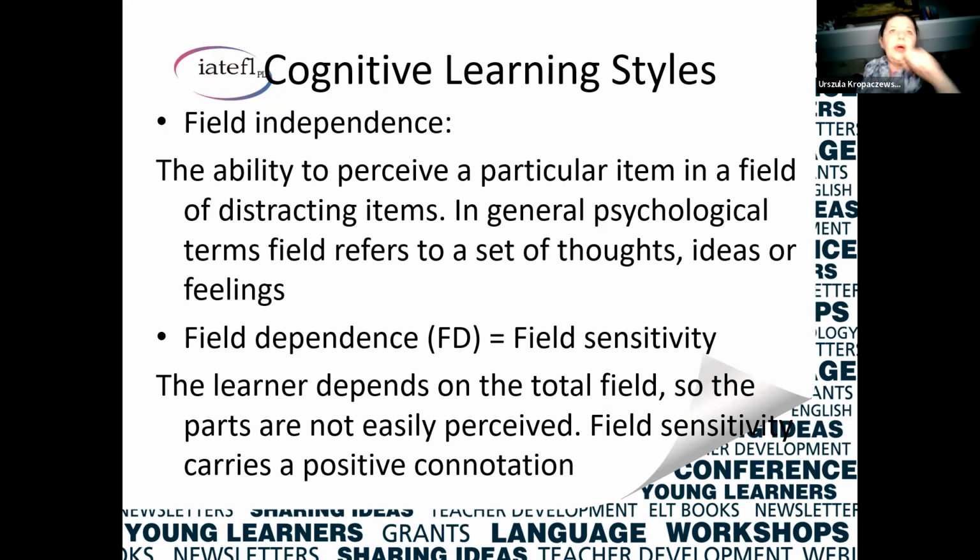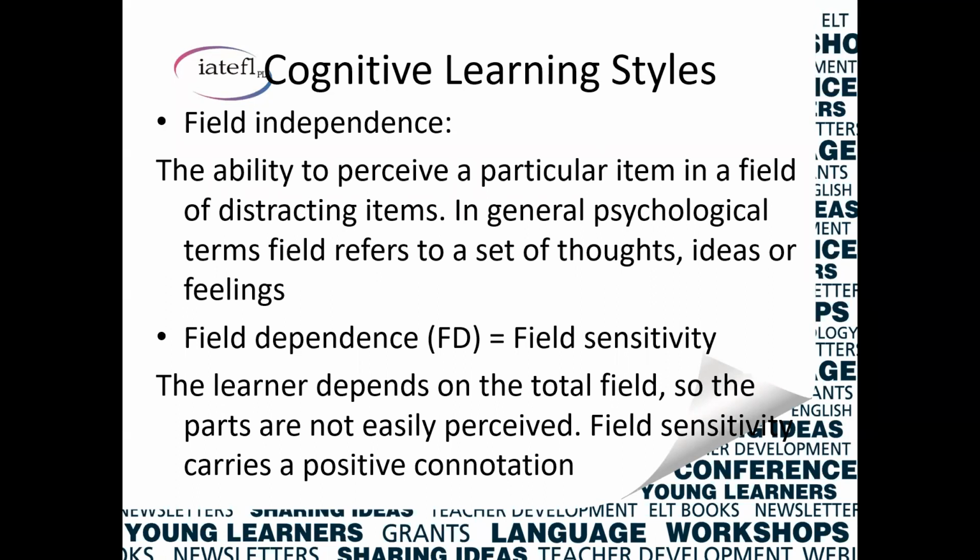Okay, so that's the exercise which we should use, and we should make our students become field independent. So if we know that students have problems with finding differences, first we should ask them to find 2 differences, then 4 differences, then 5 differences, then 7, then up to 10. Okay, so step by step we develop field independency in our students.